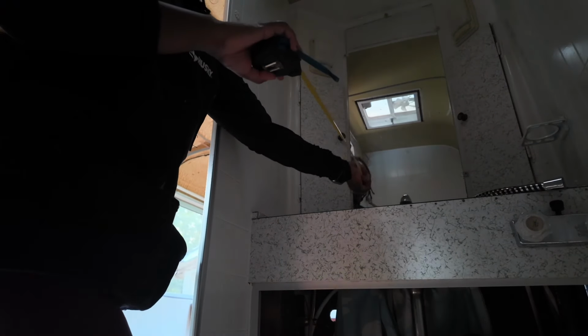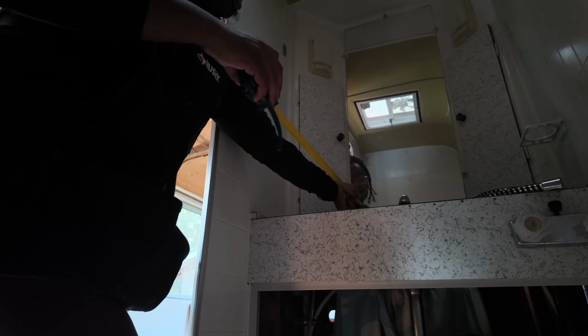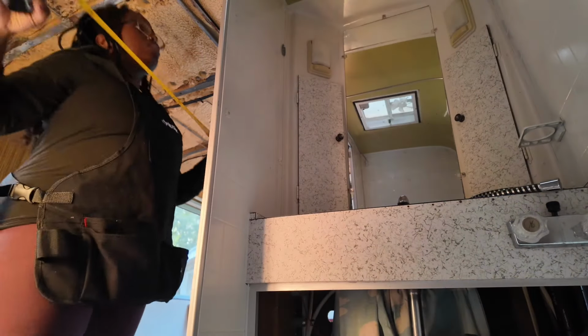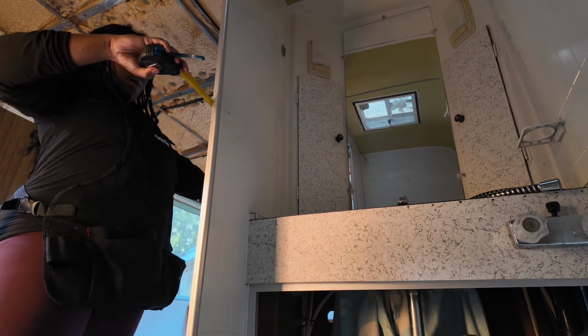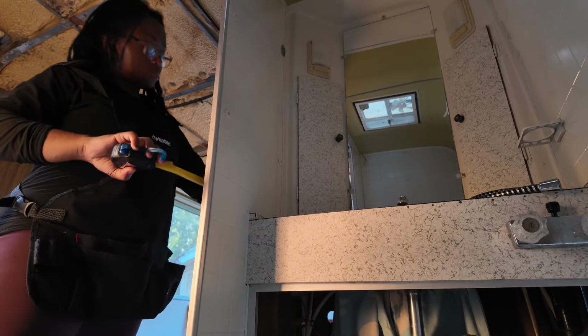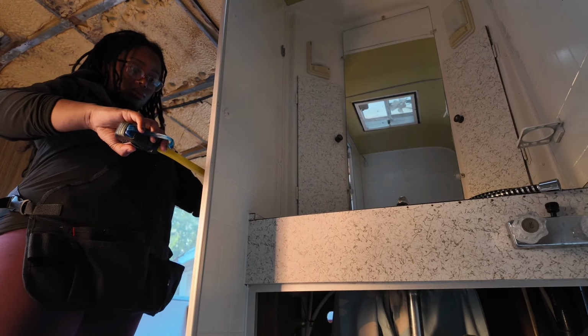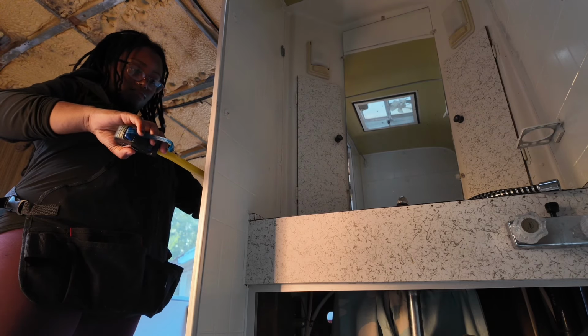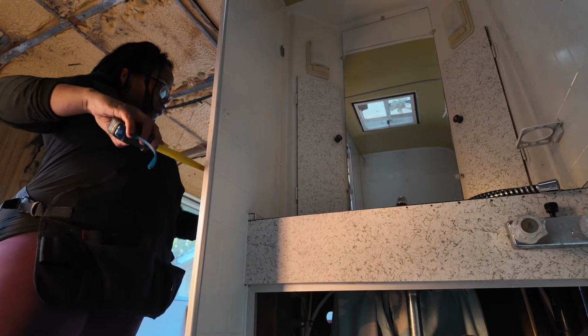Alright. Let's get in here. Let's measure from here to here, because this is kind of the way I want this to face. So that's about 1 foot, 3 inches. So I'm gonna just measure out here. This may give it more accurate. So actually, I can get away with 2 feet of a slab. I can get away with about 23 inches.